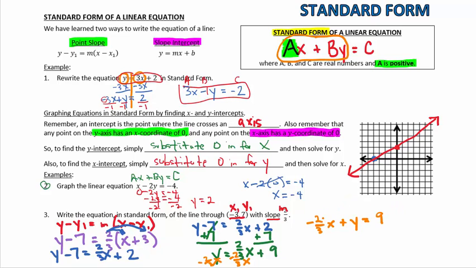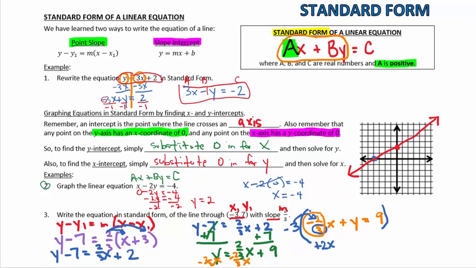My last step is I want a to be a whole number, and I want it to be positive. So if you remember back a few weeks ago when we had fractions, if I multiply the whole problem by the denominator of that fraction, then that will get rid of the fractions. So when I multiply 3 times negative 2/3, I just get negative 2x. But I still have the negative, so how could I get rid of the negative? If I multiplied it by a negative also, that would make that a positive x.